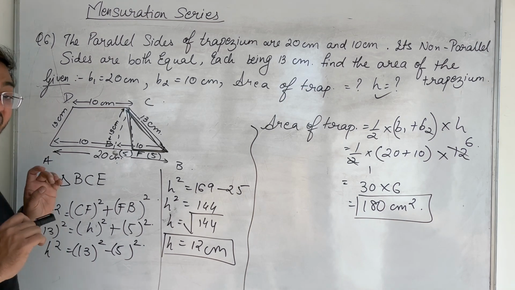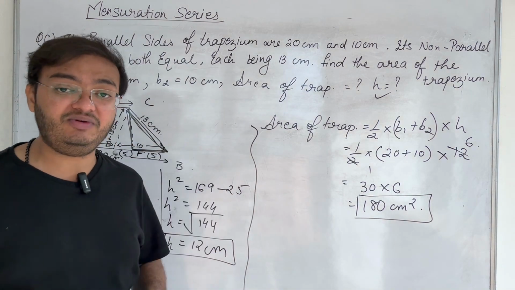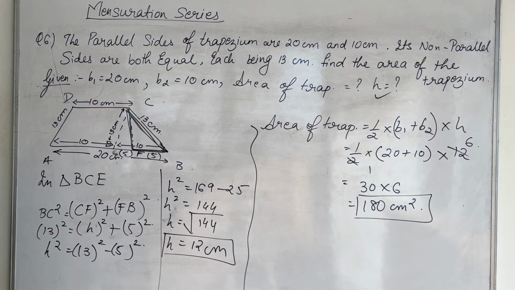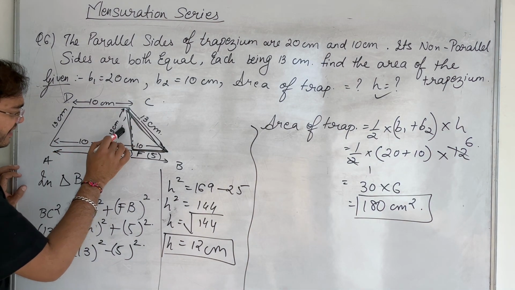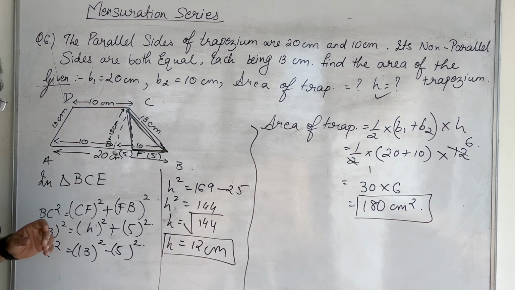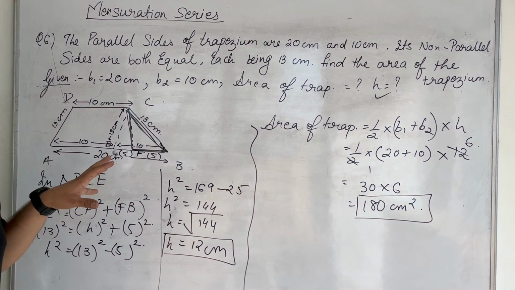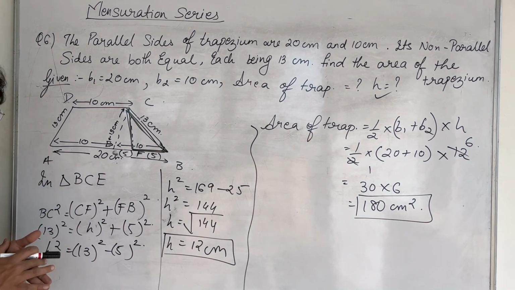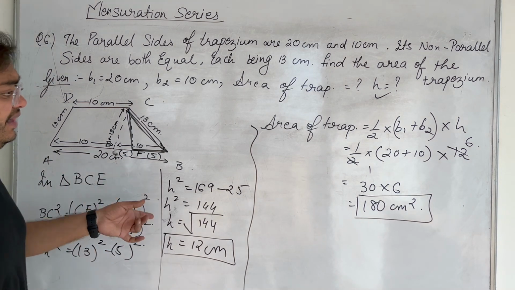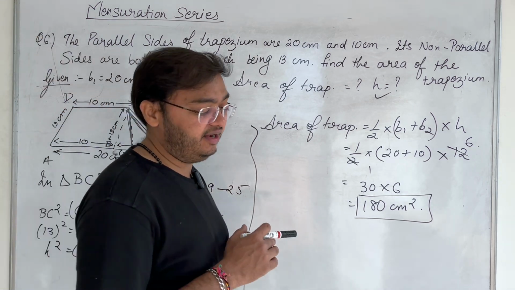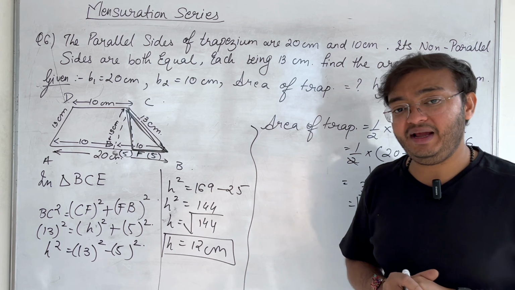First of all, whenever height is not given and you need to find the area of the trapezium, and the measurements of the non-parallel sides are given, we will draw one of the parallel sides. If the measurements are the same, then we'll take that triangle and use the formula of Pythagoras theorem, that is hypotenuse square equals perpendicular square plus base square. Using that method, we will find the height, and that height we are going to use over here. This is easy. It looks difficult. Just apply the Pythagoras theorem.